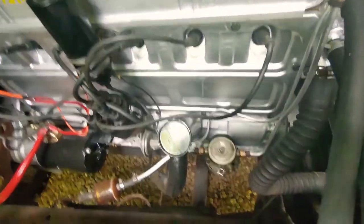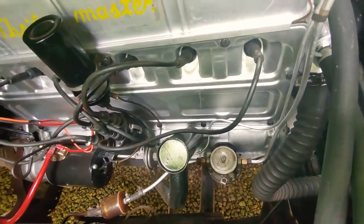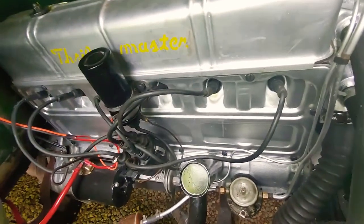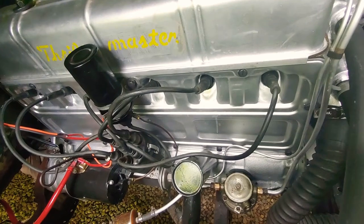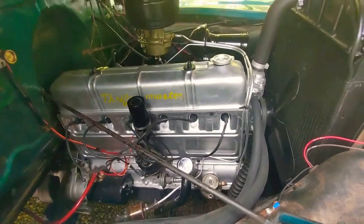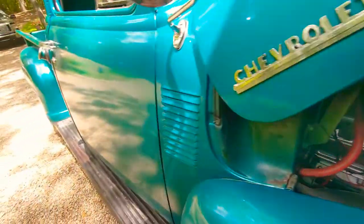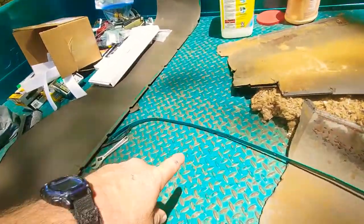And then this fuel pump. I am looking but having a hard time finding a fuel vacuum pump, because these vacuum-operated wipers don't work very well if you're even in the throttle a little bit. And you're in the throttle a lot because this 85 horsepower is not a lot, especially for a truck this heavy. I think that is also because of this diamond plate that I will be getting rid of.